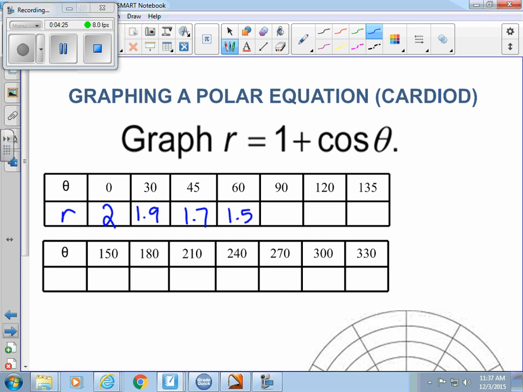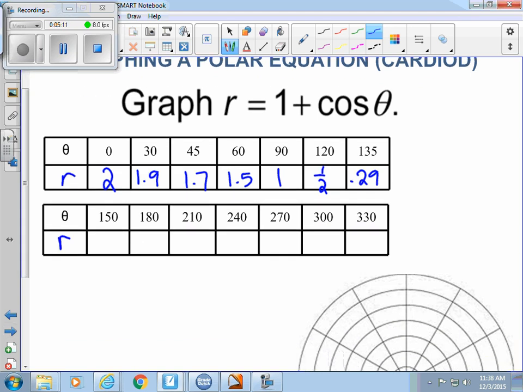Good. That one I could do completely by hand, right? Because 1/2, 1 plus a half is 1 1/2. Cosine of 90 is 0, so 1. Everyone see how I'm getting these? Practice your unit circle in case you ever in Cal 2 have to do any of these completely by hand. Do the ones that you could do, but for the rest, we're just going to speed things up.